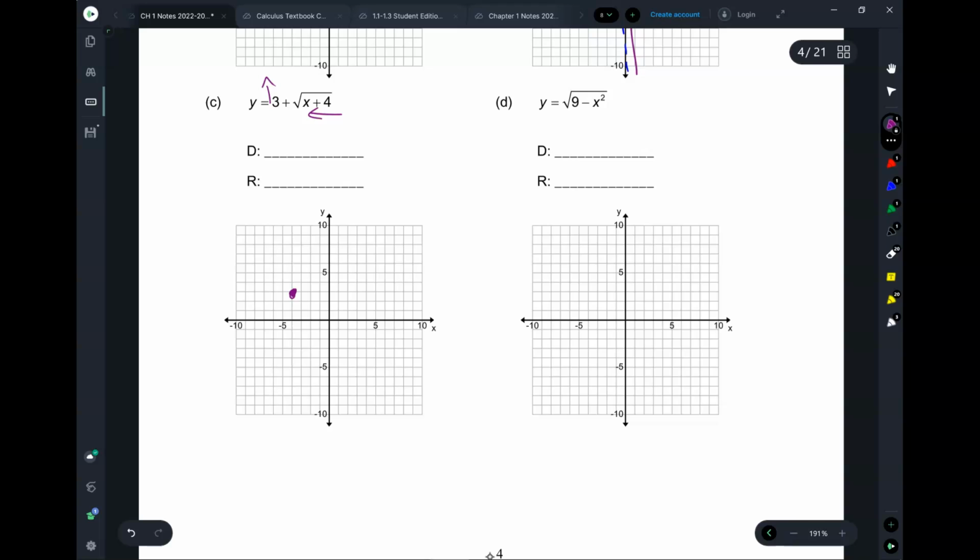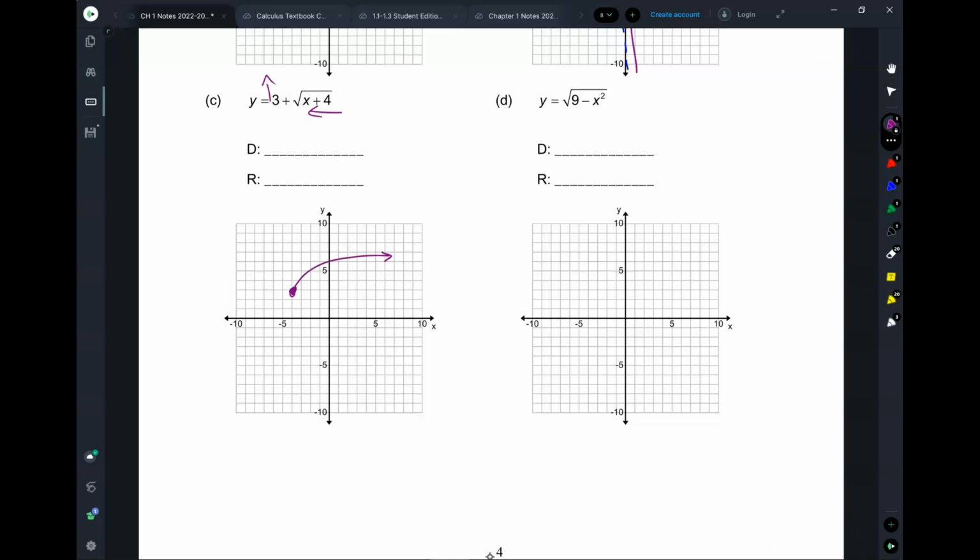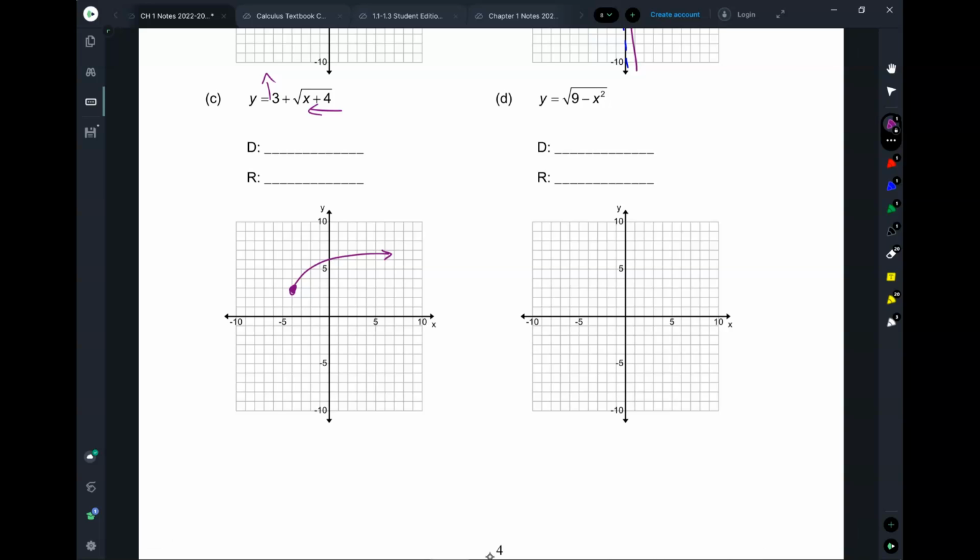I have a question. Are we going to have to write the end behavior? No. It looks like this. You can put the arrow, or you don't have to put the arrow, it's fine. Just know what it looks like because we're just doing it for domain and range. But how do I know it's going that way, not that way? Well, that's what you learned last year.